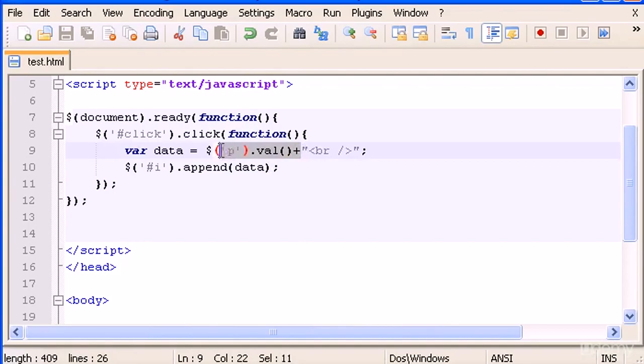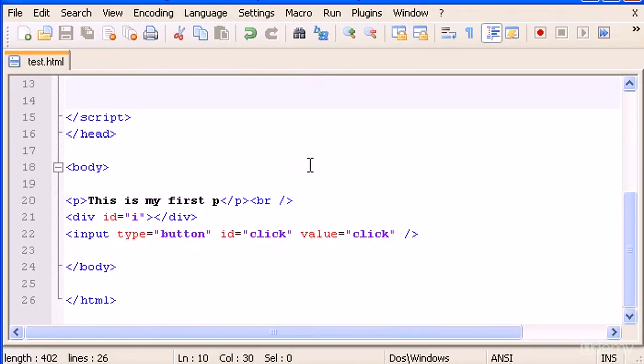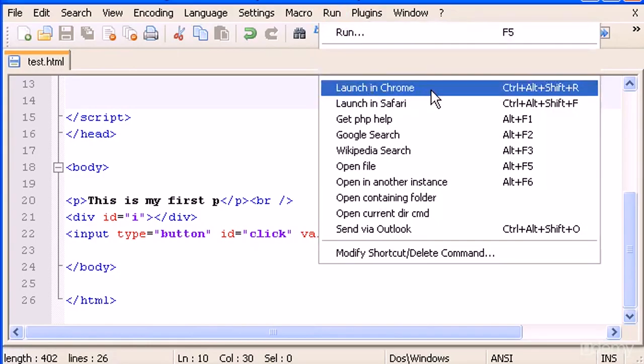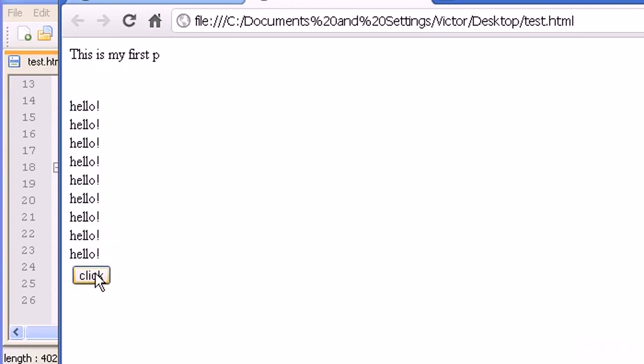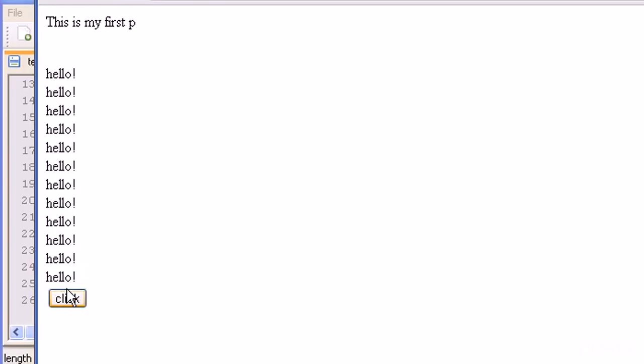Instead of this value, let's type here hello, and leave the line break there. So this will append data in the I. Okay, so let's run this and see if it works. So if I click, perfect. Okay, it works perfectly.